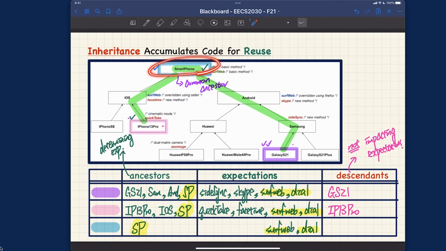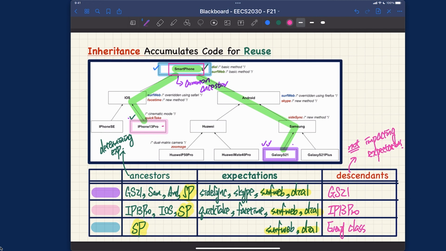Given that smartphone is on the top of the hierarchy, by definition its descendants will be itself and also everything underneath. So that'll be every class. Okay, so to save the writing, I'll just say every class, including itself. Just remember it includes smartphone as well.